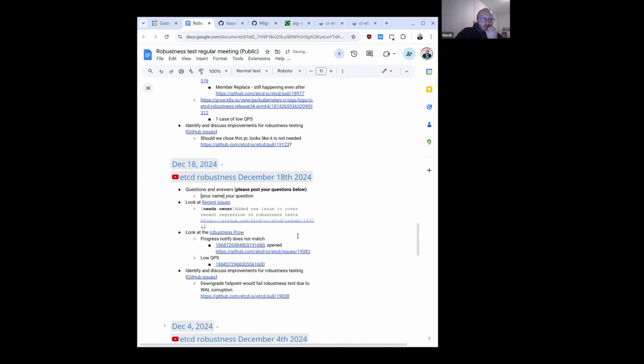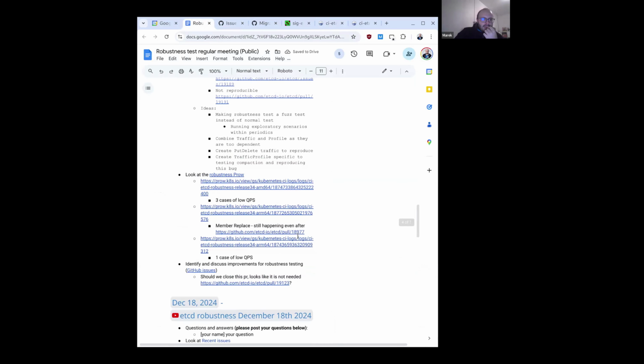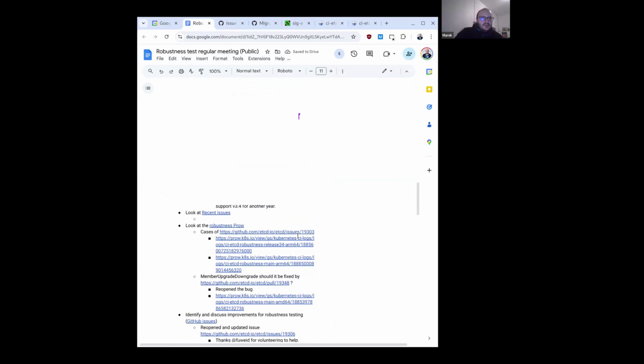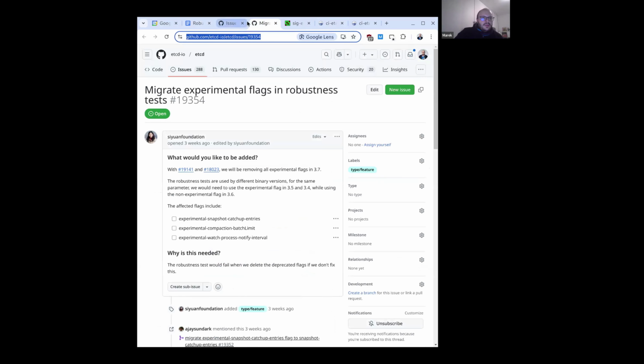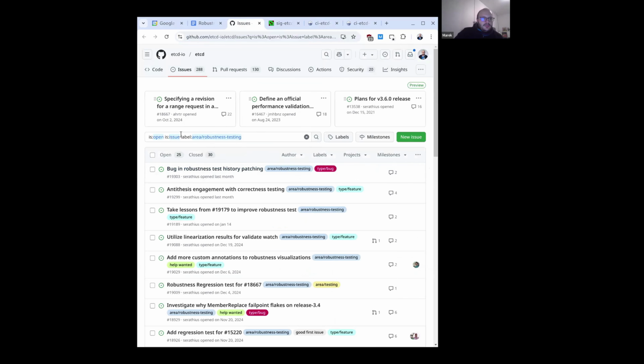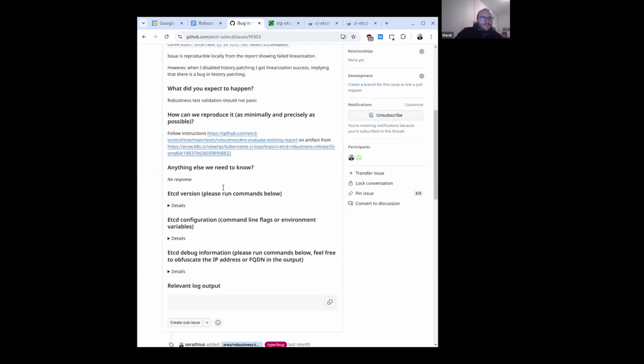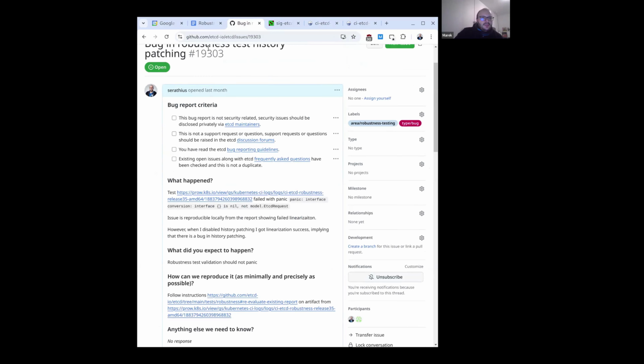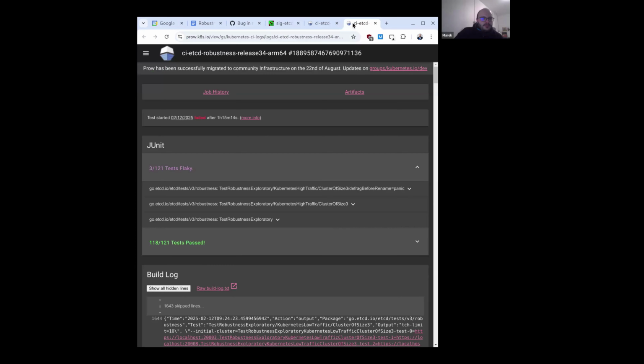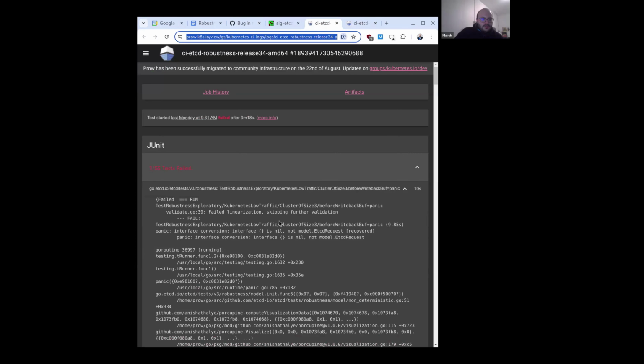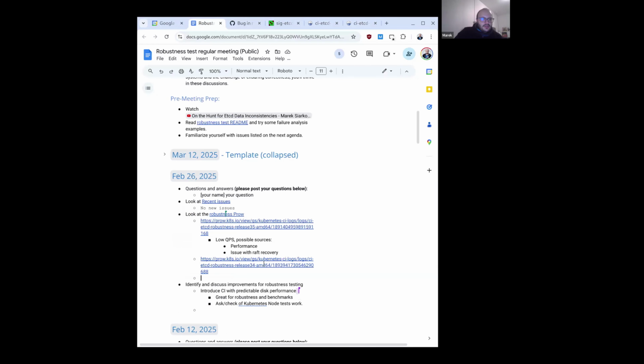I think this is the bug with the nil, the bug in patching of history. Nil interface is nil. We know the root cause, we just need to fix it, and the fix is in review.